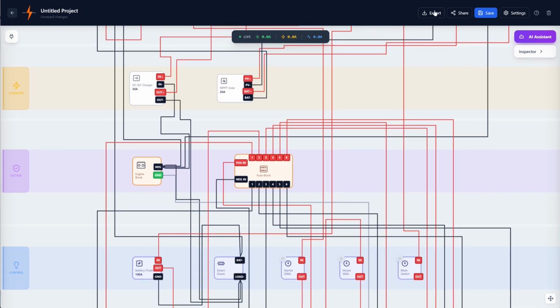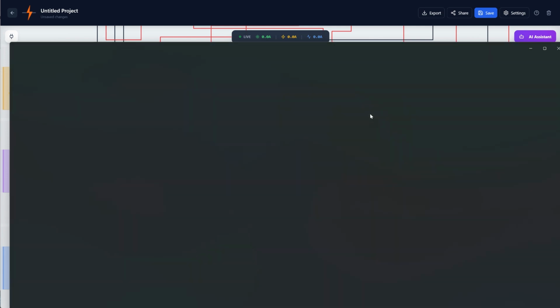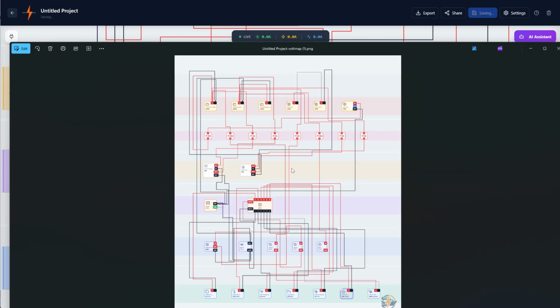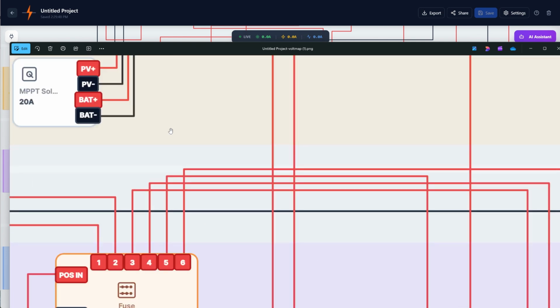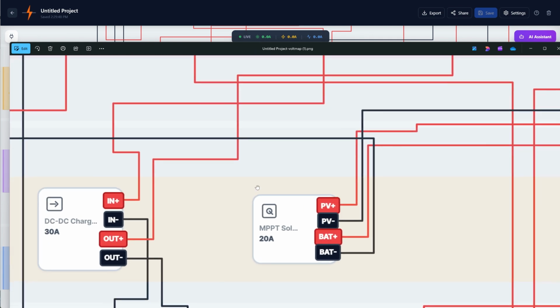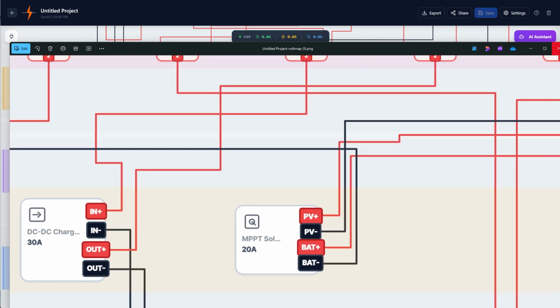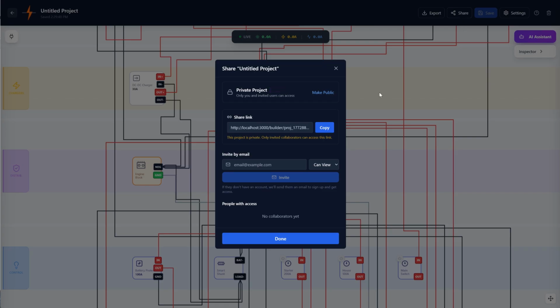You can also export this. Just click this. That will give you an image that you can use if you're at the boat and have no Wi-Fi. Let me just bring it up here. It will be an image of your complete schema. So fairly large. You can always zoom in to see exactly which connection goes where. Then you can also share with your friends by email, or if they're already inside this app as a user, you can just invite them very easily.